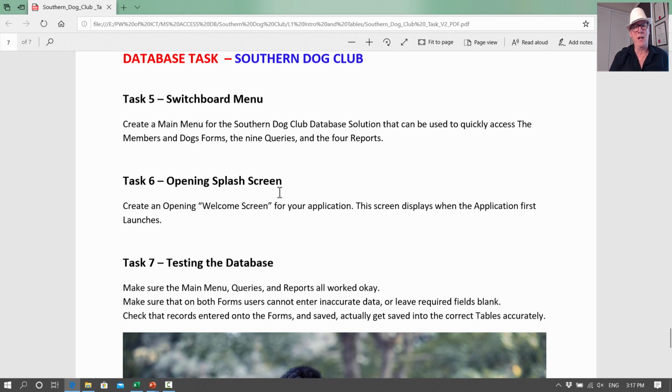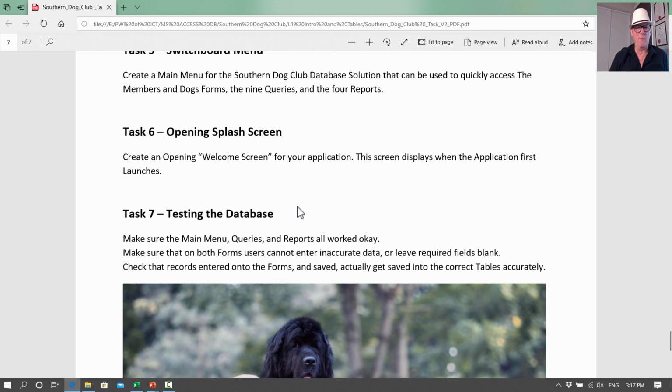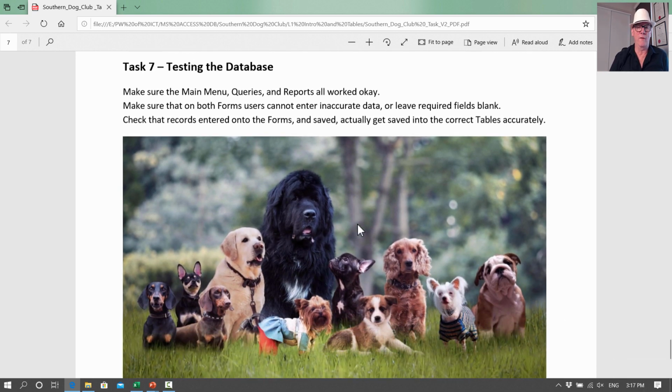And then just something to make it nice and professional, a welcome screen and what's called a splash screen just on the front of the application. We won't probably worry about a password. Maybe we'll put a password on it, I don't know. We'll see about that when we get there. And you've got to make sure you're testing the database the whole time along, and then give it one big test at the end when it's got all of that sample data in it. And then we'll have all our doggies in the dog club, and we'll be ready to go with the database. So that'll be really good.